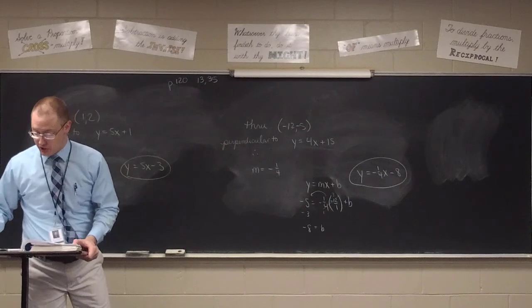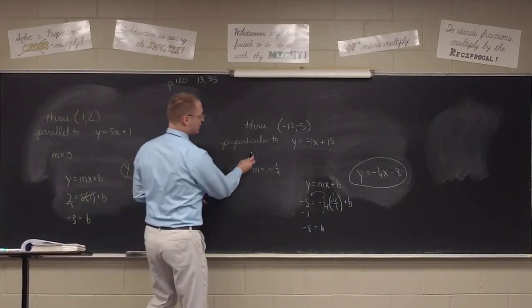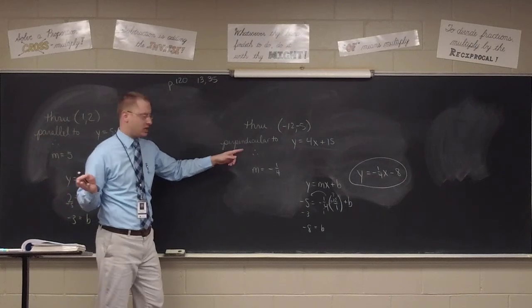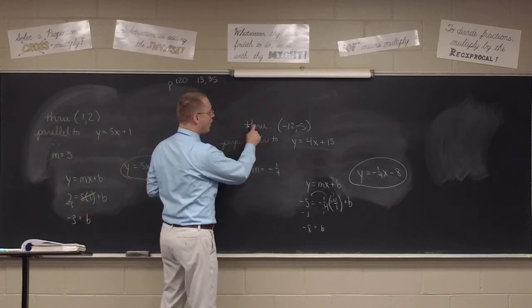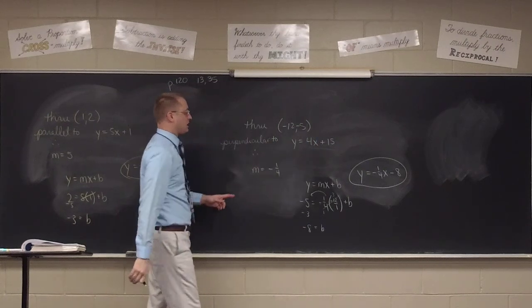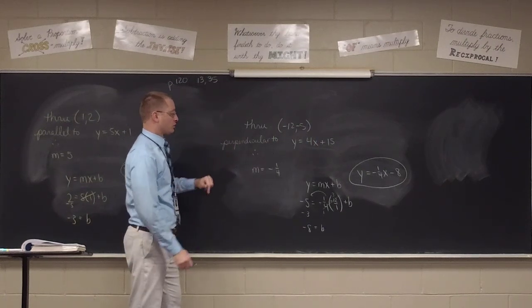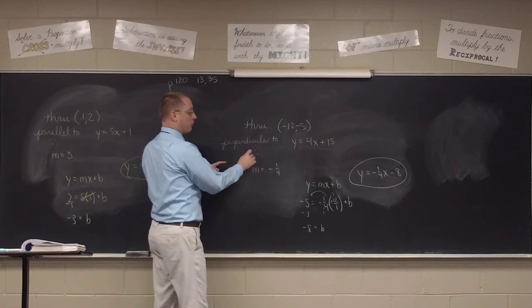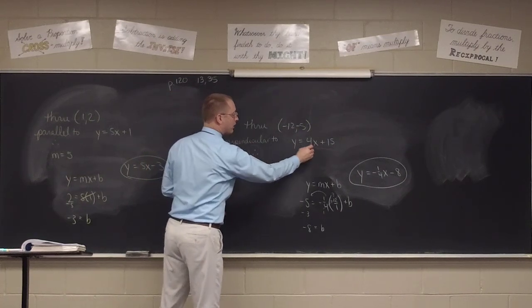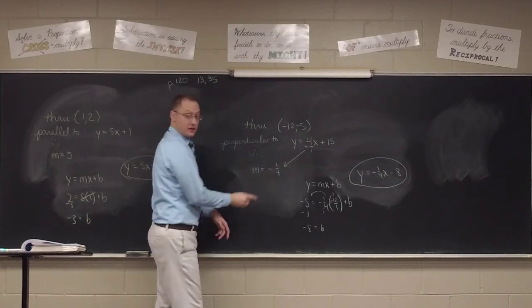All right, so the first thing we had to do was recognize, by the way, this little triple dot, I'll use a lot. Have I explained? It means therefore. Anytime you see that triangle of dots, it means therefore. So through -12, -5, perpendicular to y equals 4x positive 15, perpendicular means negative reciprocal slope. So perpendicular, therefore, means m, or slope, has to be -1/4, right, to get that negative reciprocal.